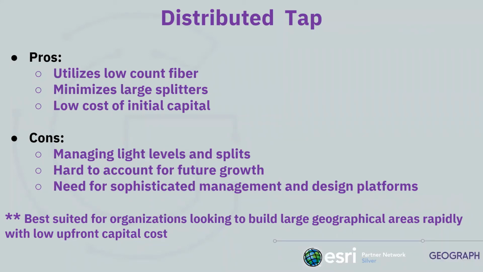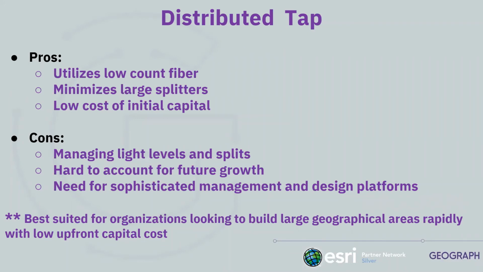It's hard to account for future growth with this. If you design it very tight and you don't account for a lot of extra growth there, again, you could have the same situation where a large neighborhood comes in, or maybe addresses pop up along the route that you've already built and connected, and so it makes it hard to manage and account for that future growth in those areas. And then again, the need for sophisticated management and design platforms.